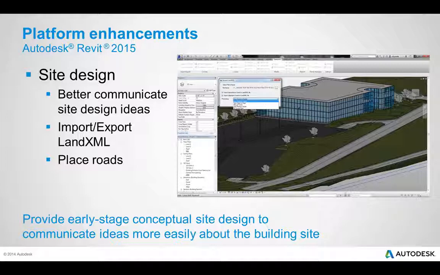What EaglePoint did is they developed some plugins that would do different things like bring in LandXML files. These may be point files, they may be contour files that people utilizing something such as Civil 3D could actually provide us the information. And then topographies could be generated from those XML files. So it'd be a little more accurate and interchangeable with our civil partners.